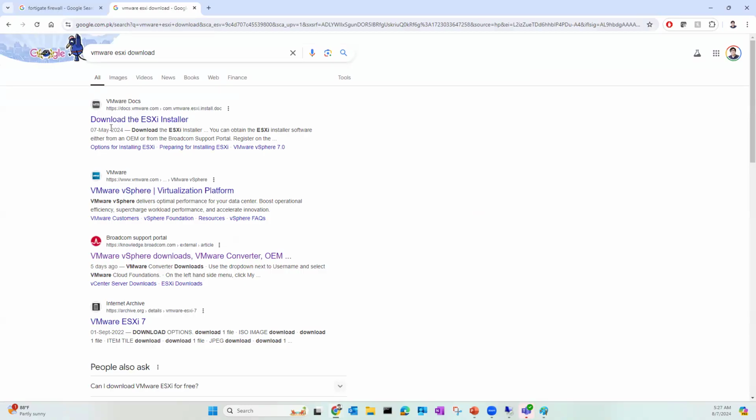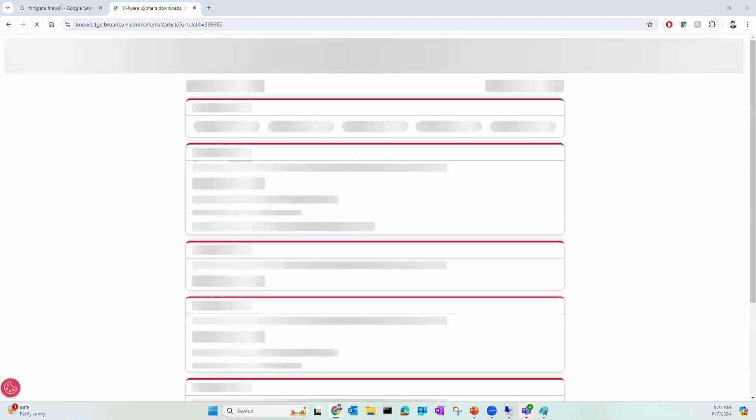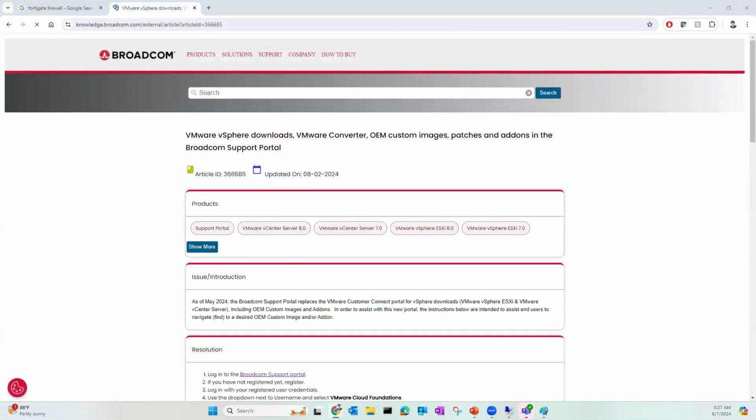Once you do that, it will give you a link, but maybe the link will not work because VMware has now been acquired by Broadcom. So you will need to create an account on the Broadcom site, and after that you should be able to download the ISO images.